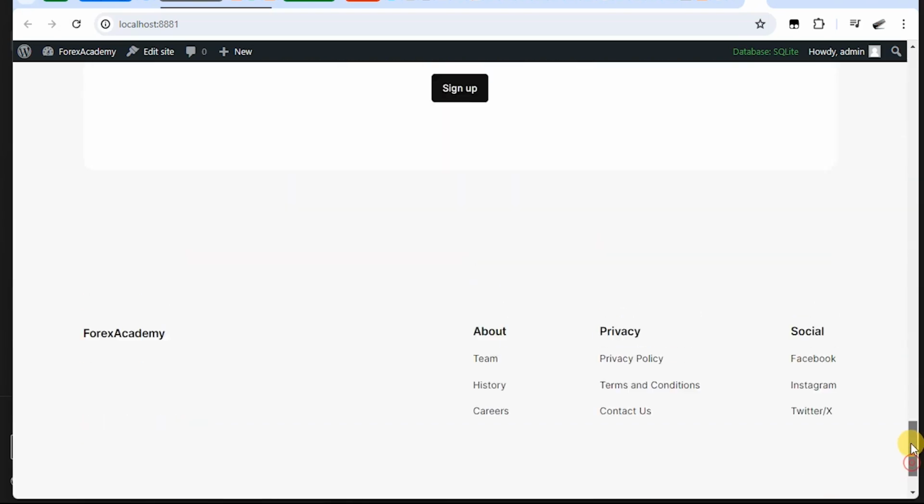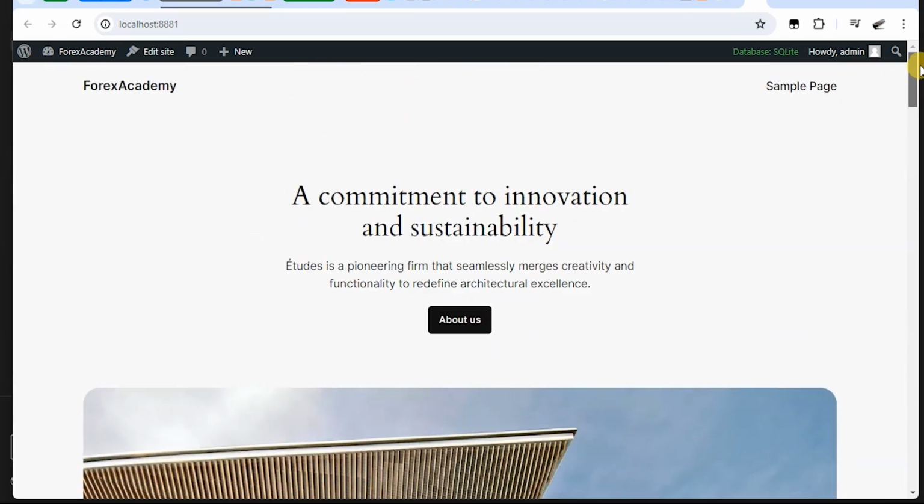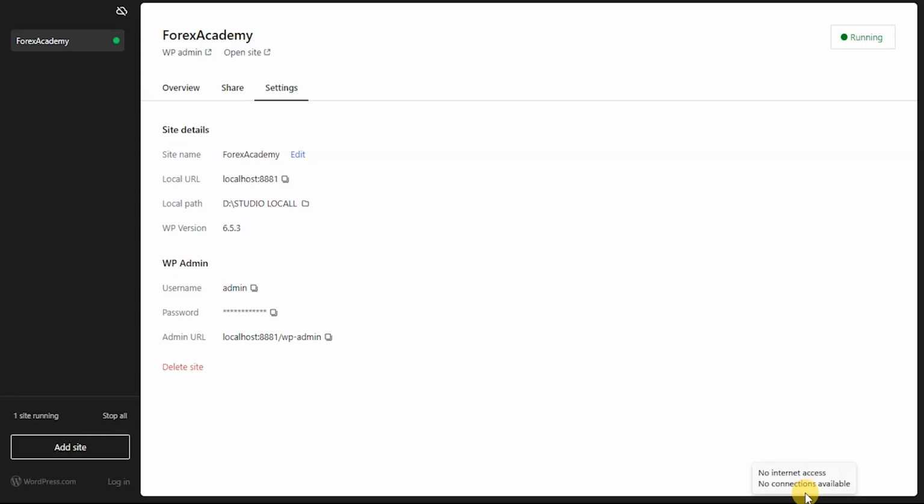Now, first things first, I'm connected to the internet at the moment, but I want to disconnect the internet connection and do this again to see if it has any link with the internet. If you look here, it says no internet access. So I just disconnected from the internet.